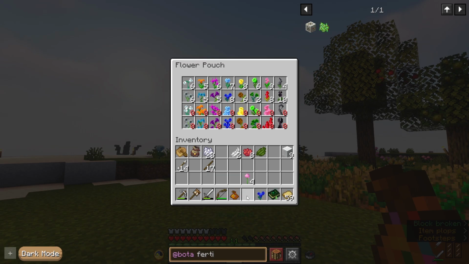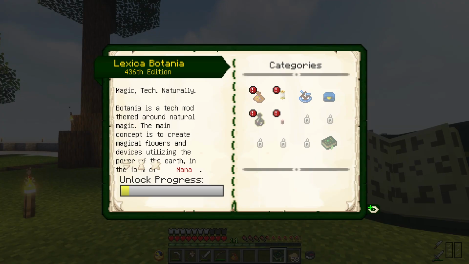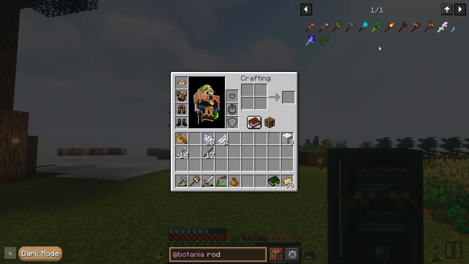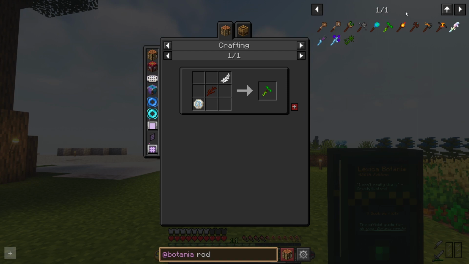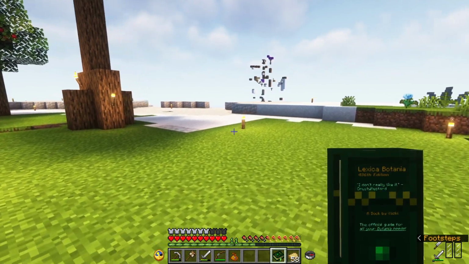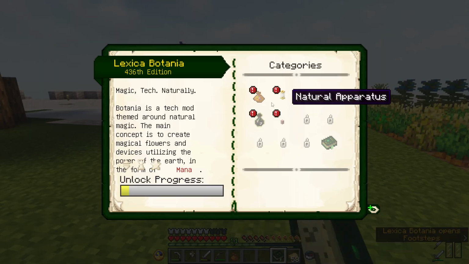Yeah, we good. So Botania's been around for a while, but it's definitely my first time jumping into it. Our goal is to end up getting our hands on this Rod of the Sky, which seems to be the quickest way to go about getting airborne early on. So let's work towards that.